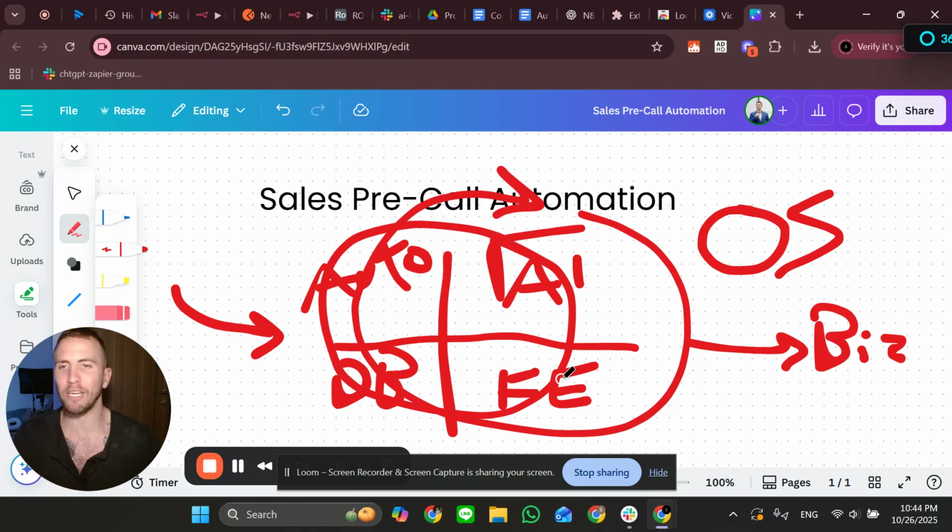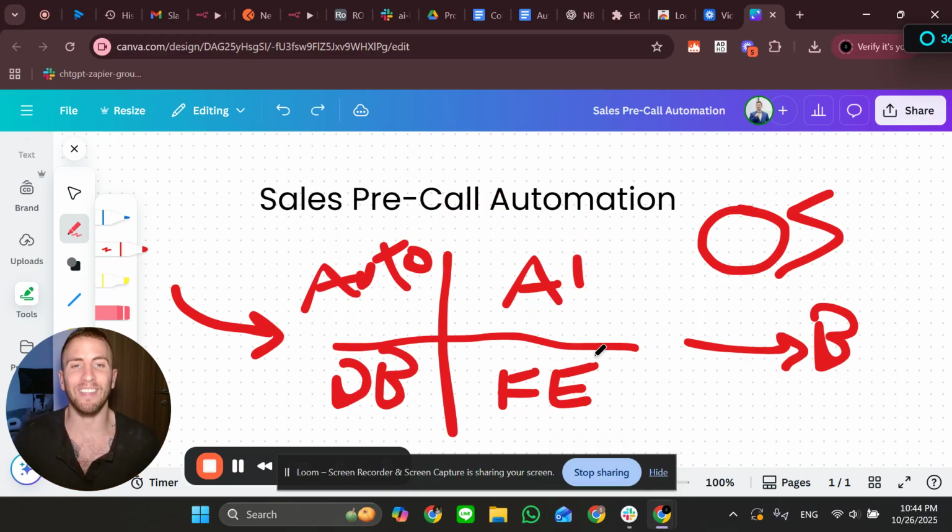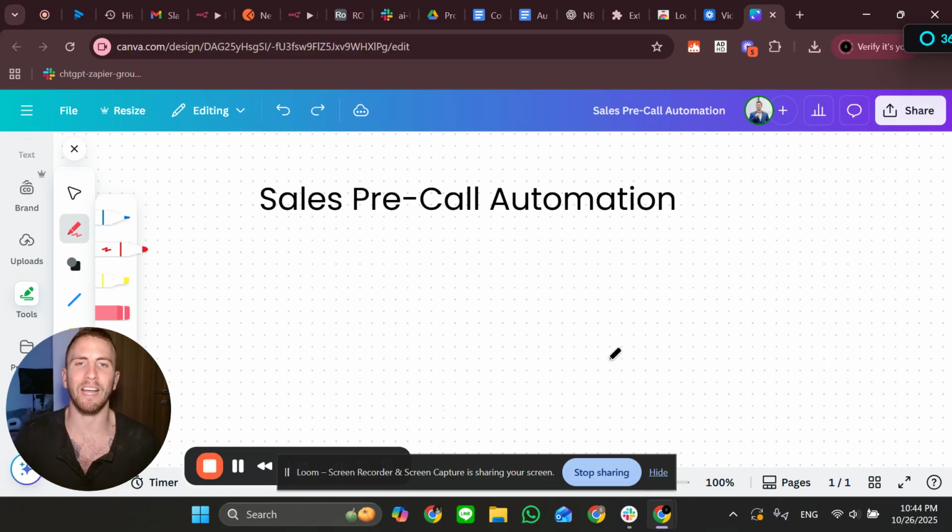If you want more information on how this AI operating system works in detail, just let me know, shoot me a message, we can talk about it. But what we're going to be doing today, or excuse me, in the next minute, is we're just going to be talking about some of these sales workflows. What we're going to do is one, two, three different workflows all working together.